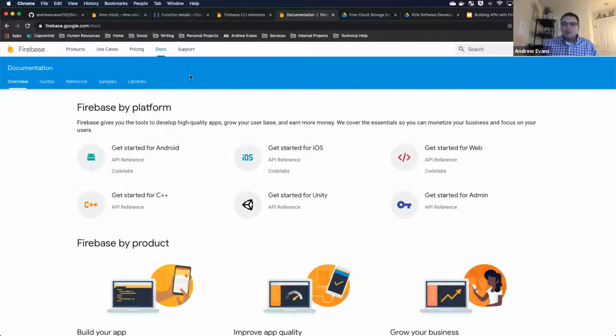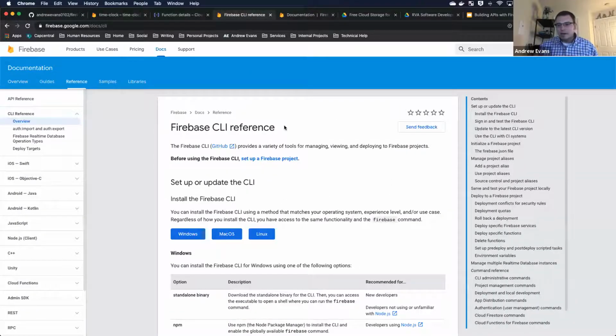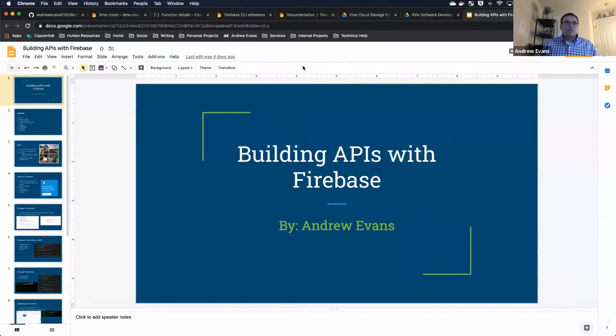within the platform. I'm also going to be referencing the Firebase CLI, which I have already installed on my machine, and this is fairly critical in using Firebase because the CLI does a lot of cool things for you that you would otherwise have to do yourself. I just wanted to introduce all that before I start talking about it, so you had a basis for the terms that I'm going to be discussing. So with that, I will start the presentation.